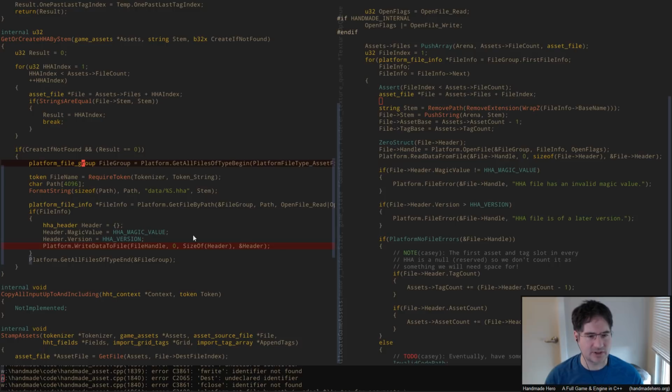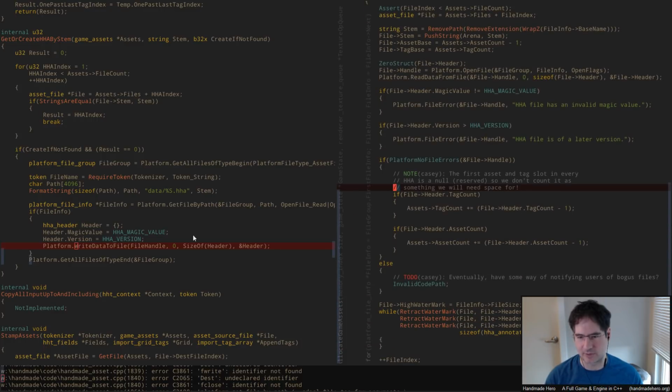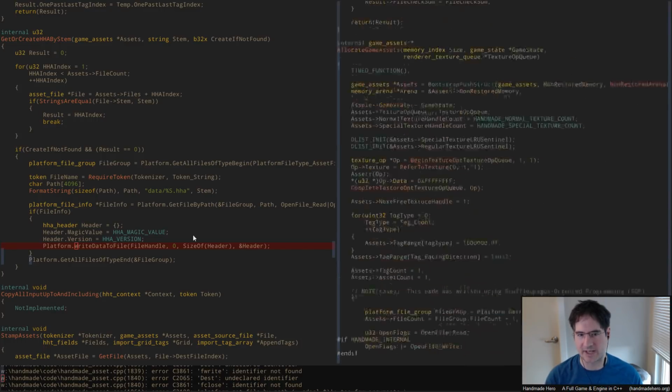So if we actually create one of these here, what we want to do is write to it and then basically call this code path and let it do this entire thing, even though it's somewhat redundant, just to make sure that we're always doing the same code path, right?